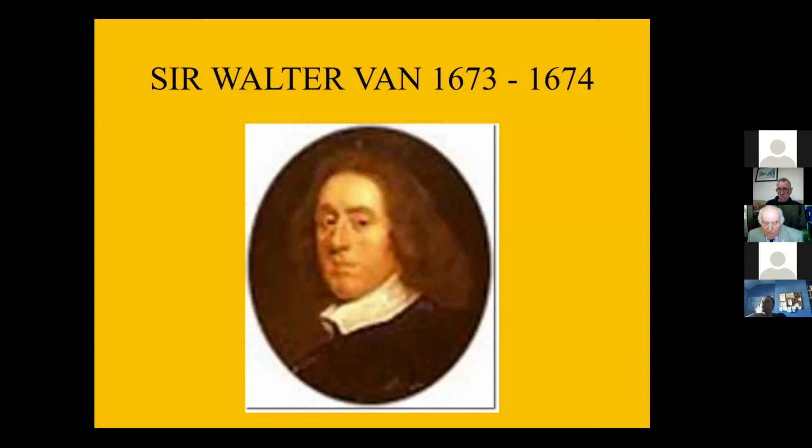He was born 6th of October 1619. He entered the Dutch service and fought with them against Spain, because Spain had a hold in what is now Belgium. That was the Spanish Netherlands. He commanded all 4 English regiments in 1665 with the rank of Major General, and he was killed at the Battle of Seneffe, I think that's the right pronunciation, in the Franco-Dutch War of 1674.